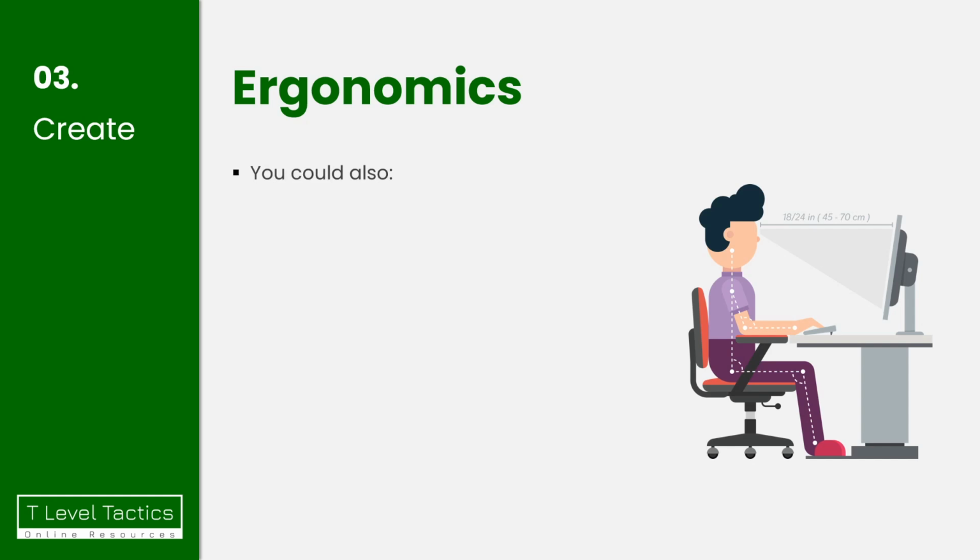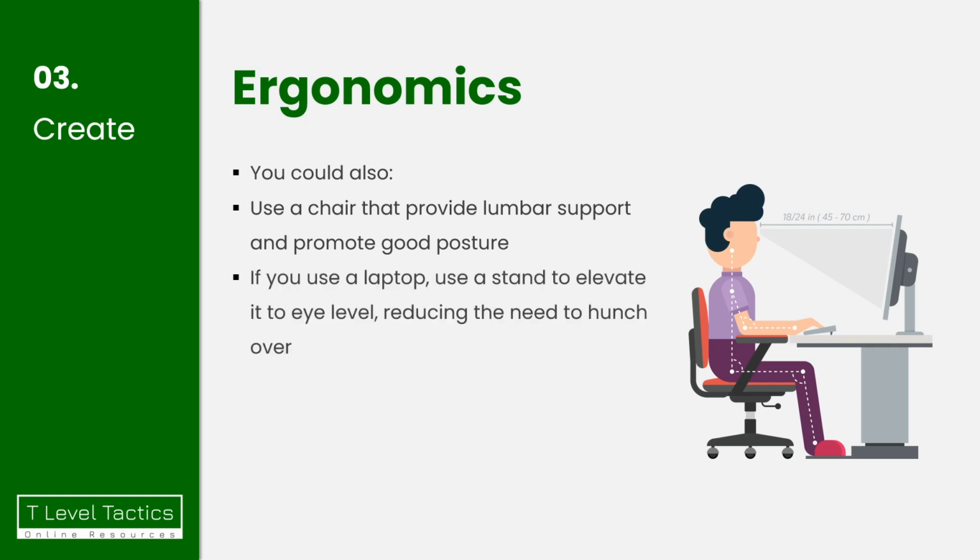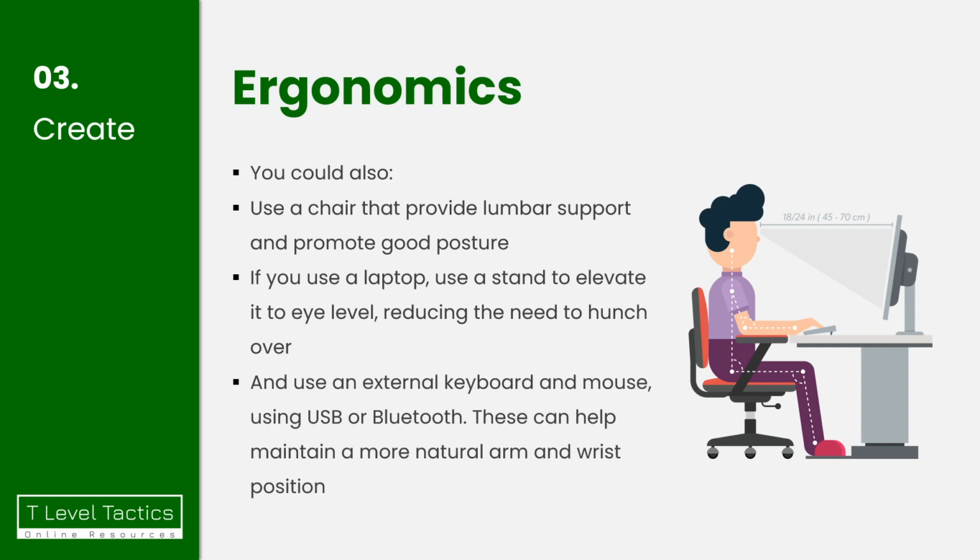You could also use a chair that provides lumbar support and promotes good posture. And if you use a laptop, you could use a stand to elevate the screen to eye level, reducing the need to hunch over. And also, try using an external keyboard and mouse using USB or Bluetooth, as this can help maintain a more natural arm and wrist position.